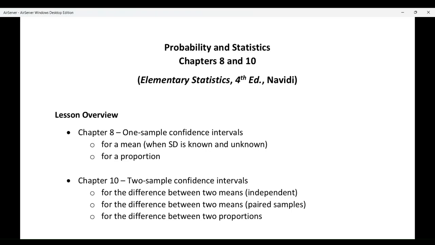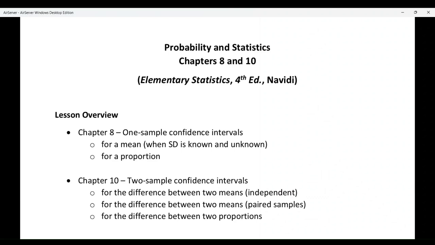So, for example, maybe I'm looking at the average weight of adult men in the United States. So I create this confidence interval. Maybe it's 170 to 200, and I have a certain confidence that that range of values from 170 to 200 captures the actual mean weight of all adult men in the United States. I might be 90% confident or 95% confident, or if it's a really small range of values, maybe I've narrowed it down to 175 to 185, but I'm not very confident because it's such a small range. So maybe I'm only 60% confident in a case like that. So that's what a confidence interval is.